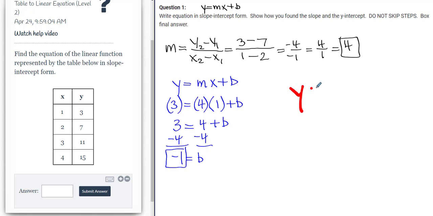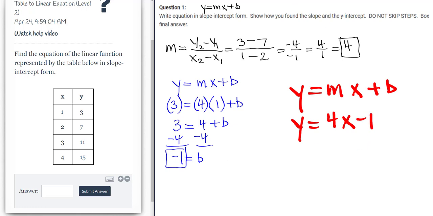So we're going to go back to slope-intercept form, which is y equals mx plus b. So I'm going to write y equals, well, my m value here is 4, so I'm going to replace the m with 4. Don't forget your x. Every once in a while I still see this. And then my b value, so this plus b, well, in this case it's going to be a subtract b. So that's the equation right there.